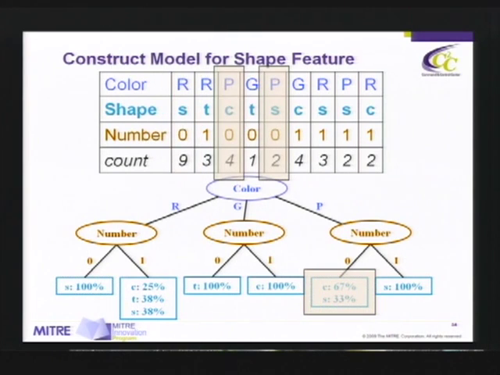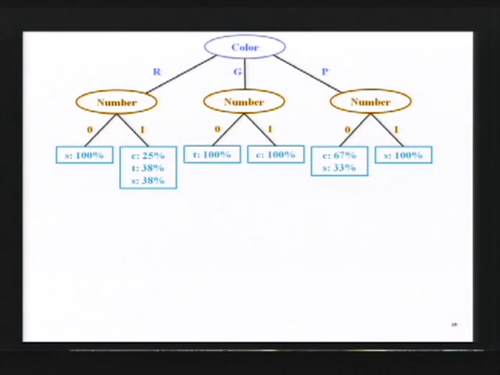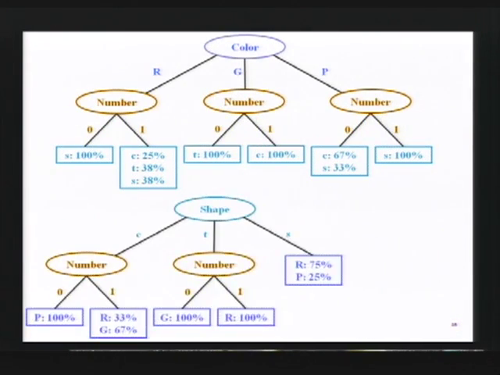A more complicated one is over here. If we see purple and 0, we saw 4 times that it was a circle, 2 times that it was a square. So we'll just put in 2/3 and 1/3 respectively. So that was the decision tree for shape. We build a similar one that tries to predict the color, and then one more that tries to predict the number, although in this case there was nothing that was particularly predictive of number, so the profiling software just returned this brain-dead sort of decision tree.